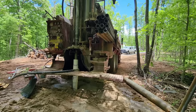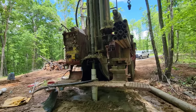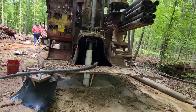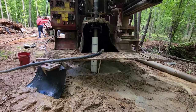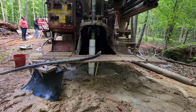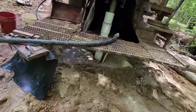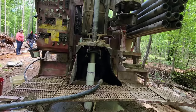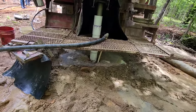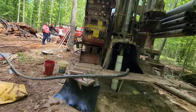When you hit granite, the percussion sound of the hammer is totally different from when it's drilling through a sandy mixture. Around 62 feet is where I hit granite, and I just kept drilling. Rather than setting casing 5 feet into granite, I set casing at 80 feet because I didn't want to run through a layer of rock and then right back into a layer of sand. So I drilled 18 more feet and set 80 feet of casing. Once I started drilling that last 5 feet, it turned right into beautiful granite. Now we're putting in a bentonite grout with a little bit of cement to make the inspector happy.